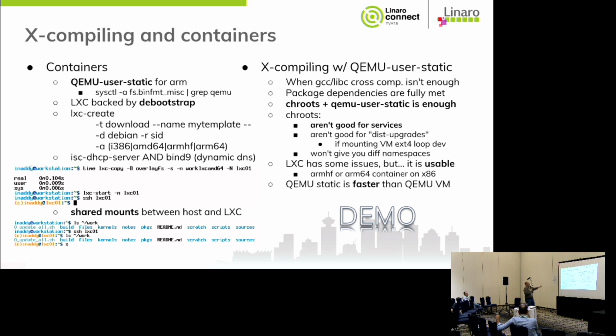What else? So why not use chroot, right? And the problem with chroot was the package interdependency. So sometimes I wanted to generate a Debian package for armhf, for example. If we're cross-compiling, things get more difficult because in Debian you have all the package interdependencies, right? So having a different namespace is needed for you to deal with all the packages.